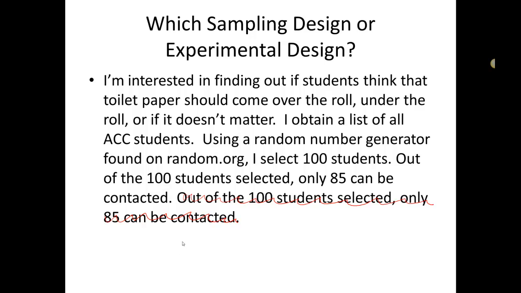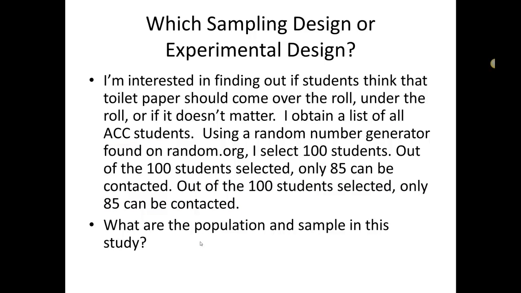We had those 4 we talked about: the simple random sample, stratified, systematic, and voluntary response sample. In this case, we have a list of all ACC students, and we're just randomly selecting students to be in our sample. So this is a simple random sample. There was no grouping, there was no interval selection, so that's what makes this a simple random sample. And we did use a random method, so that makes it not a voluntary response.